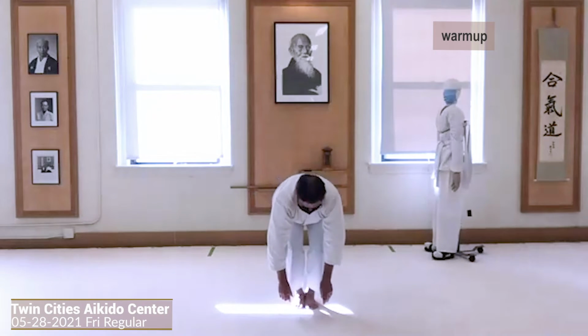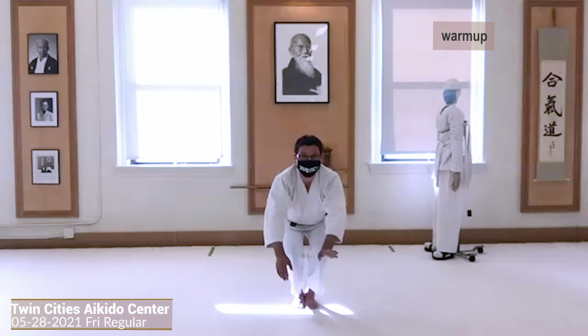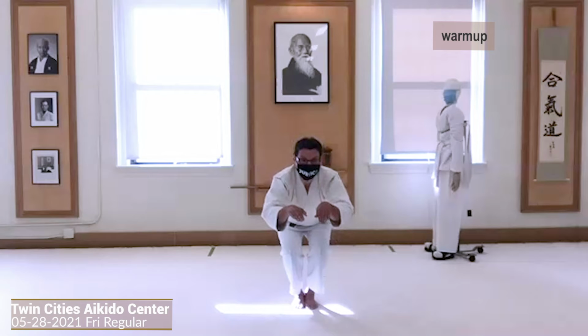Okay, last one. Bend those knees. Head is up. Shoulders are up. Feet are flat. Weight should be evenly distributed on your feet. So you shouldn't be on your heels or rocking toward your toes. You should be nice and flat.